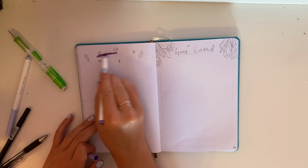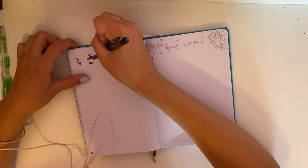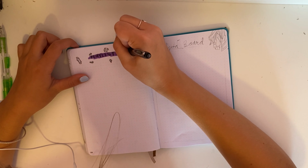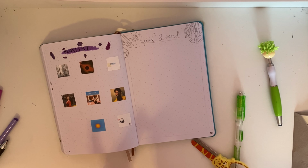And now time for the next spread. And the next page is my playlist spread. The base of the header is just very similar to what I did in the past ones. There's just a little squiggle and then the name on top. And then I added the crystals, and then I did my 9 songs.